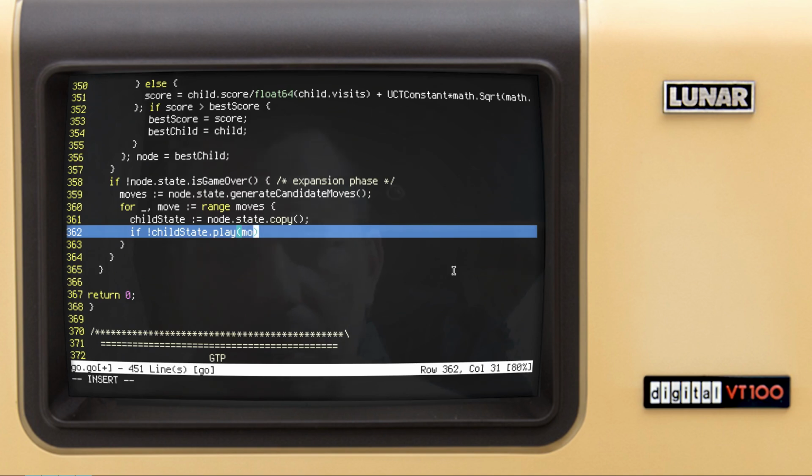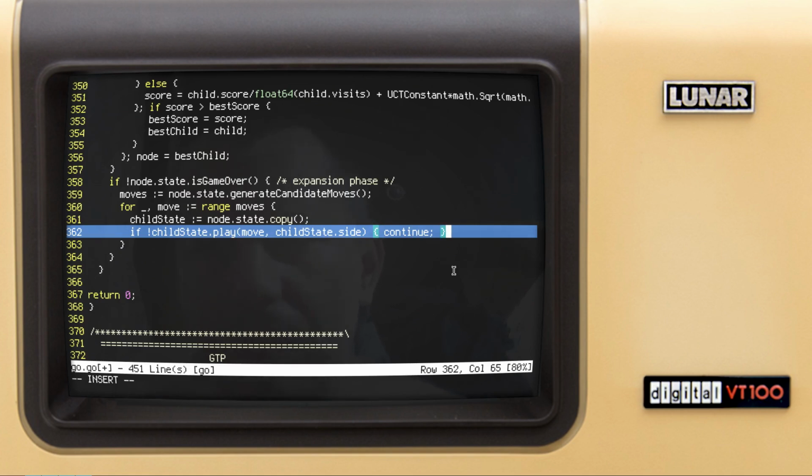We play the move, and also we use the child state side as the side to generate moves for. So if this fails, we simply continue to the next move.